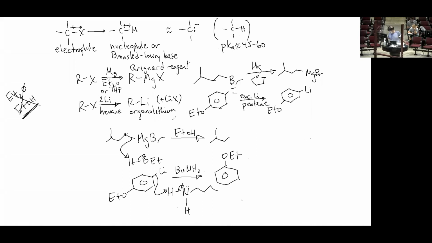I've put up an old exam so you can see what typical question formats are for me. And the question will make it clear if you need to show anything else. They are weird. Sometimes they will literally want you to draw an extra sketcher box and put in Li plus or Mg2 plus. I don't know why. So read the directions for what you'll need to put. But we're mostly concerned with the major organic product.